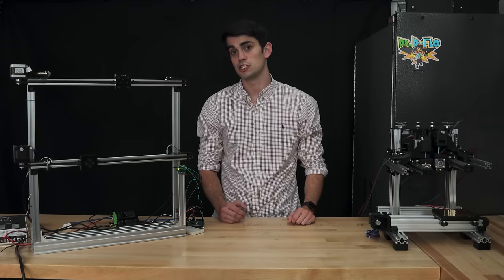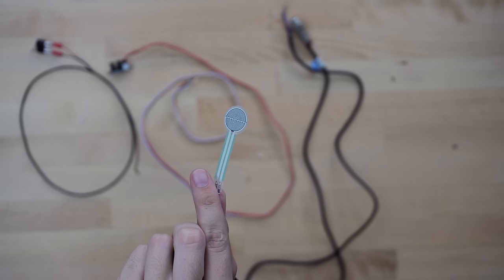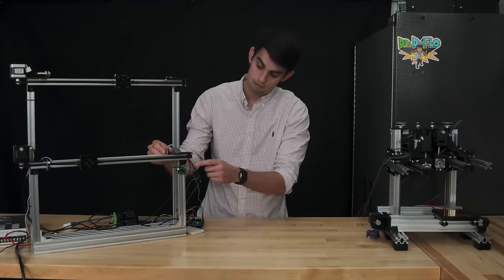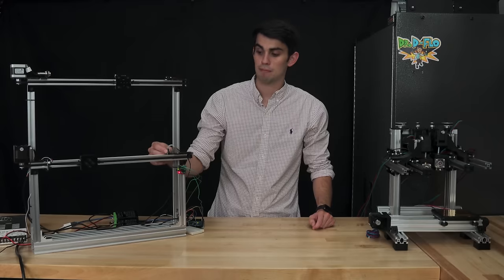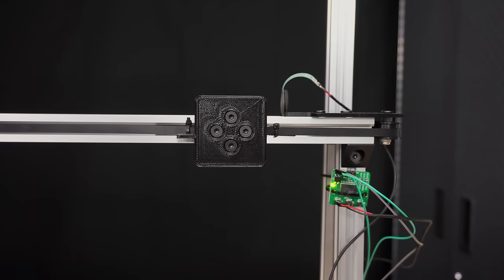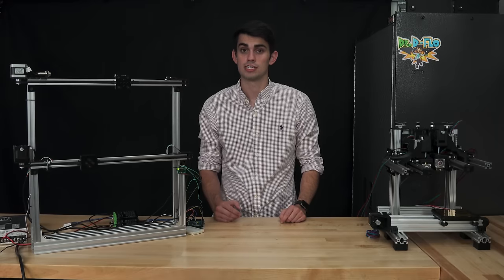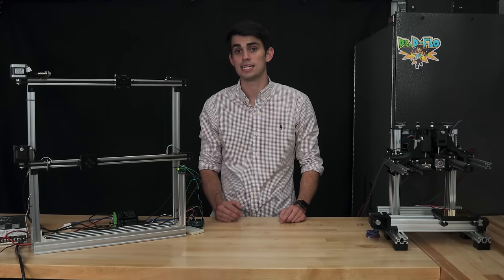The final type of limit switches that we're going to discuss is resistive. Force-sensitive resistors, as their name implies, change resistance when experiencing force. Here I'm compressing the sensor and its change in resistance is detected by a small controller, right here, that relays a logic level signal to the main printer motherboard. You can see that when I press on the sensor, the LED on the board turns red. Similar to the mechanical limit switch, the carriage has to touch the force-sensitive resistor for it to be detected. Very rarely is this type of limit switch used to home carriages, but it is used for probing the Z-axis. We will discuss the difference between probing and homing the Z-axis in a second.